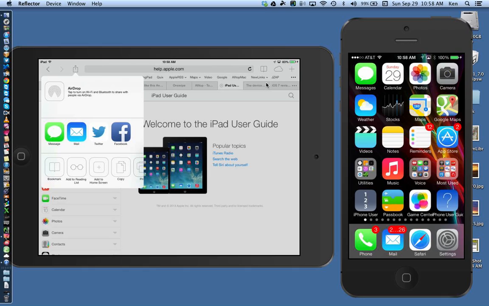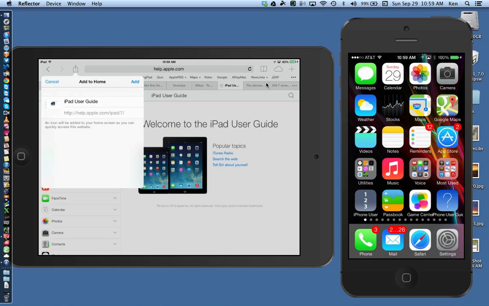Now, this does a lot of different things. AirDrop, which we'll learn about in the afternoon, or maybe a little today. You can message someone this page, you can email them this page, you can Twitter this page, you can Facebook this page, or if you notice here on the bottom, I can bookmark the page, I can add to reading list, I can add to home screen, which is what we're looking for. And by the way, all the way to the right, if you have a printer that does it, Debbie will, because hers is sitting right here, don't let me forget. The print is there, but we want to tap add to home screen.